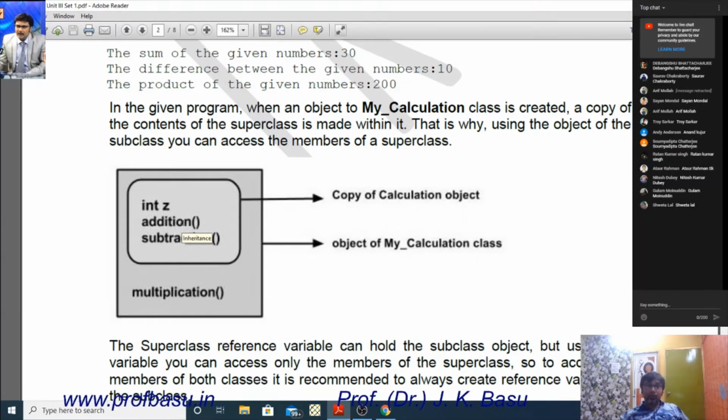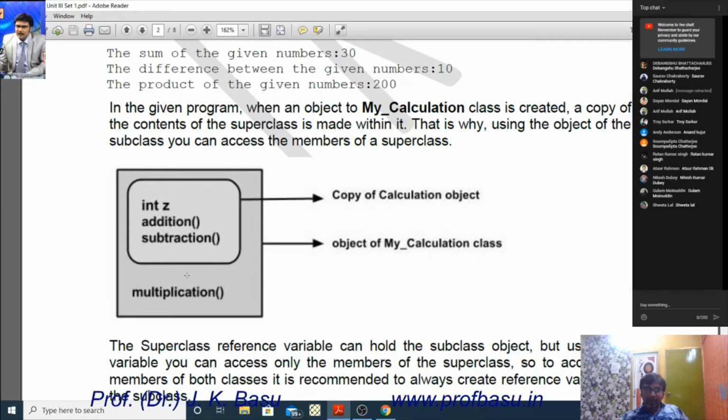But if I want to add something else, an extra feature like multiplication, and I don't want to embed this method in this class, I want to make a separate class which will inherit this one, right? Which will inherit the property of this class.